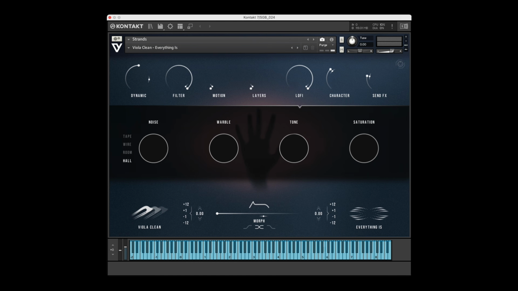So we could use a blend of all these controls to recreate a typical lo-fi character, or we could also just use simply a distortion or some room noise to help glue a sound together. It's up to you.